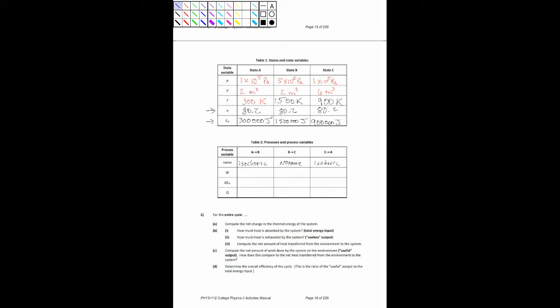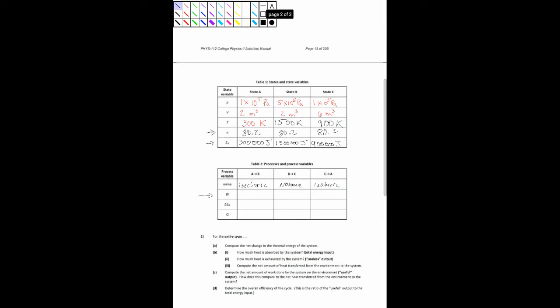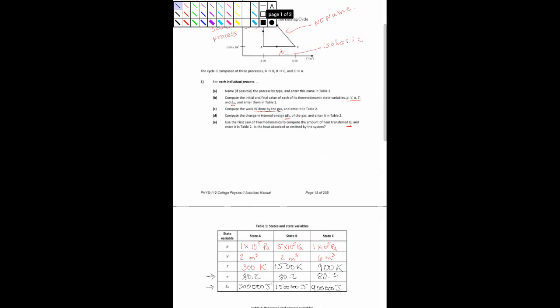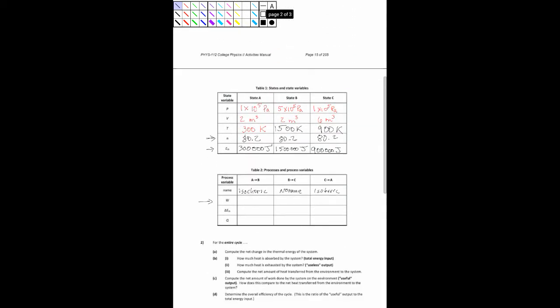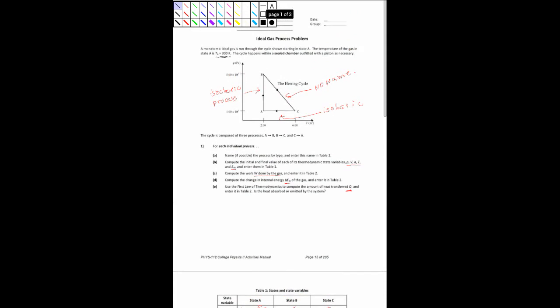Okay? Now, let's look at this W here. So let's look at this line of table 2. That W, in our notes, is the work done on the gas, but if we go back to what we're asked in the question, we're asked for the work done by the gas. So that's slightly different. So I'm just going to change this variable to be W gas. Okay? Now, how do we get the work done by the gas? Well, we can get that directly from the graph.